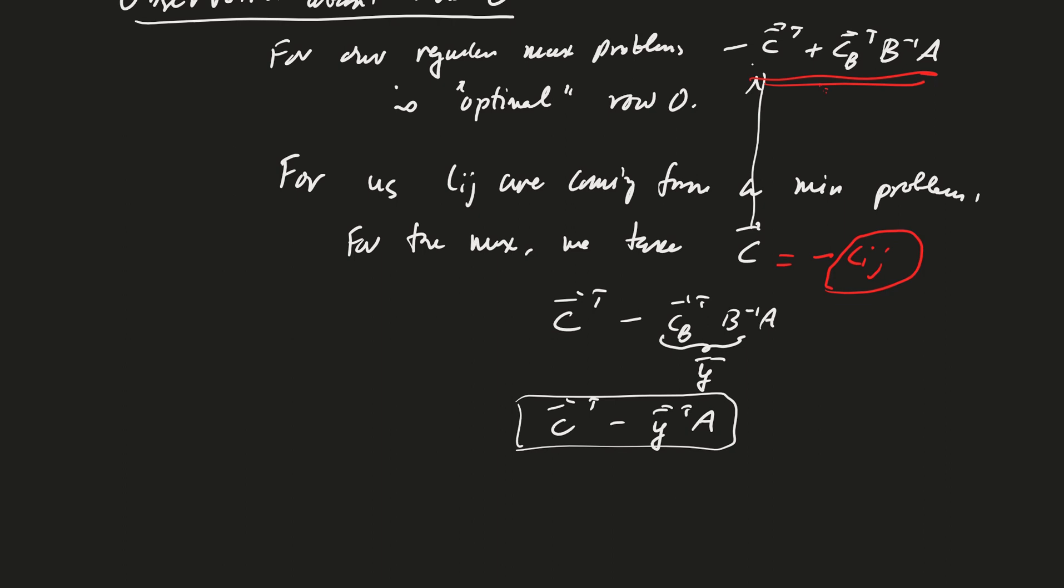Now I want to pay attention to what matrix A looks like. Matrix A has a +1 and a -1 in one column. This was the column for x12. For column xij, you're going to have a +1 in the i-th position and a -1 in the j-th position of that column.